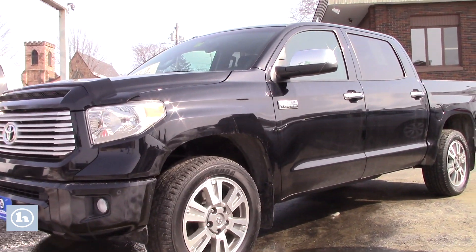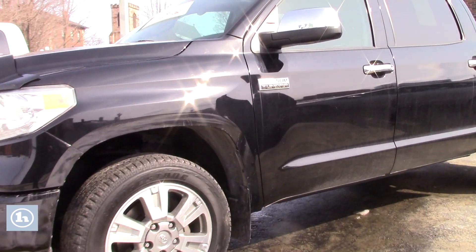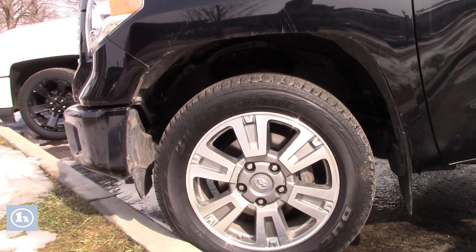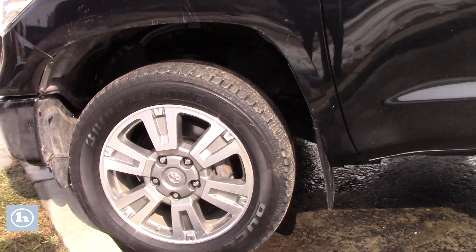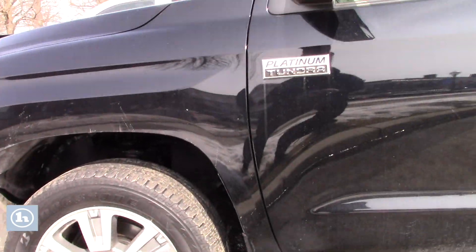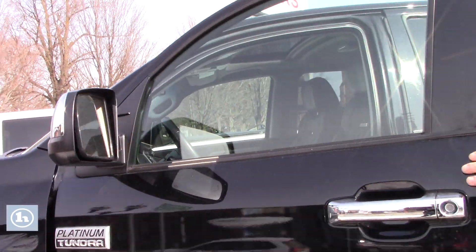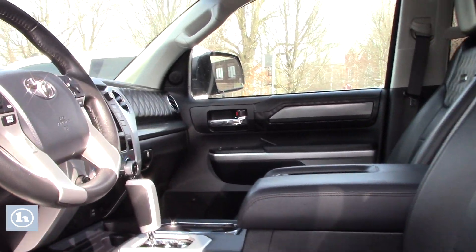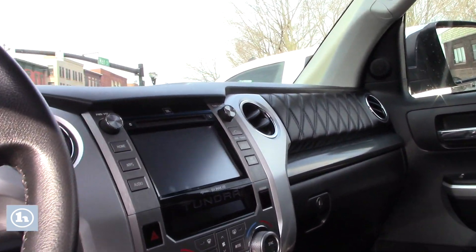I know you were checking out some Limiteds before for the Tundras. And really this is going to have all the same features, just plus some. It has a different look to the wheel package than you would see on a Limited, but it's still alloy. And really again reminiscent of the features inside too, with a couple other bells and whistles and design feature differences.